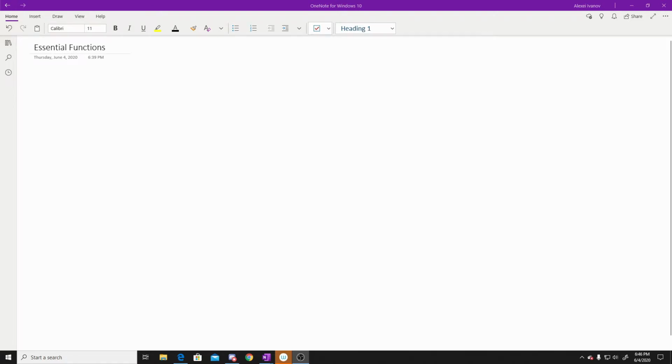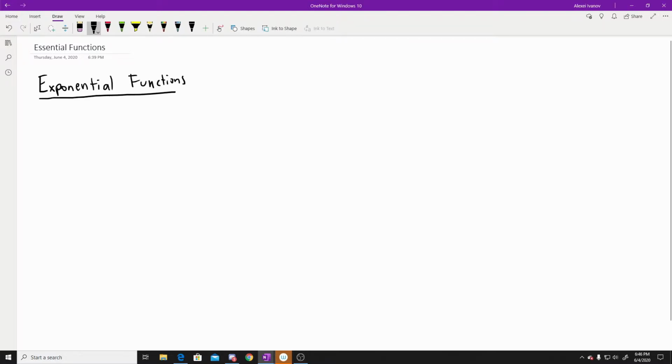In this lesson, we'll be going over the essential functions that are needed for calculus. So to start off, first we'll be going over the exponential function. The formula, or the way it's written, is f of x equals b to the x. This is a more general formula where x is the variable like we see in every function, and then b is a base. That value changes from whatever your exponential function looks like.